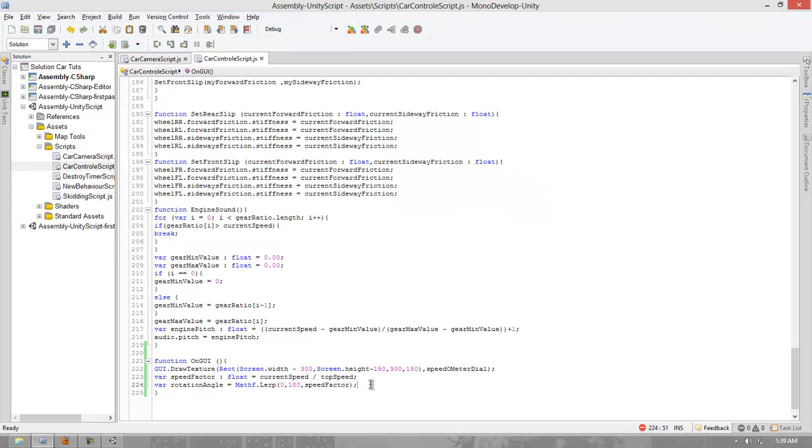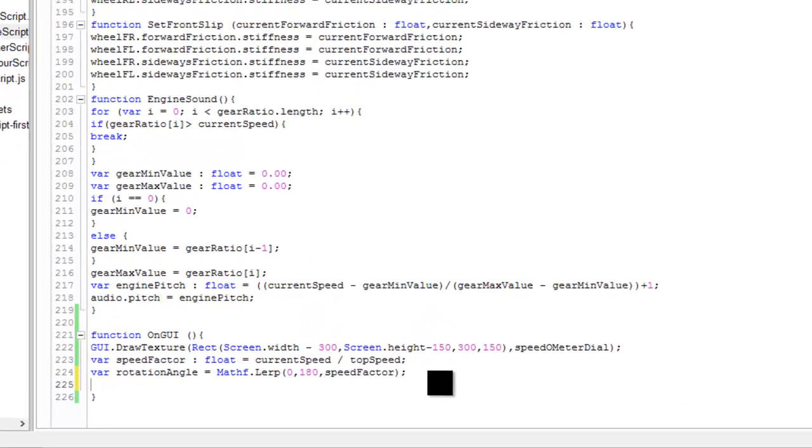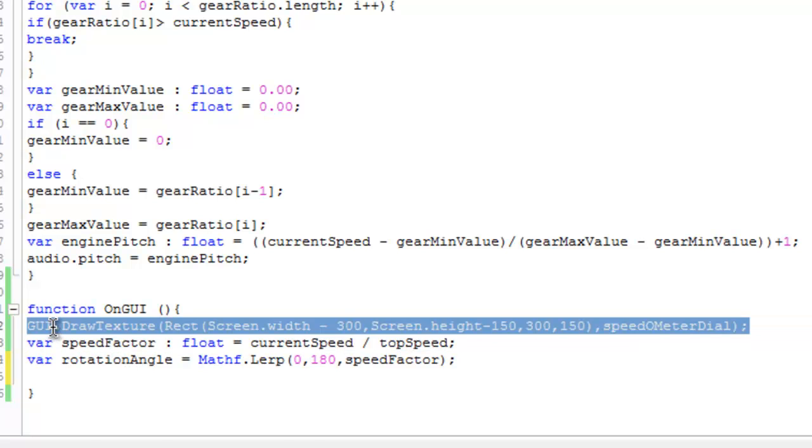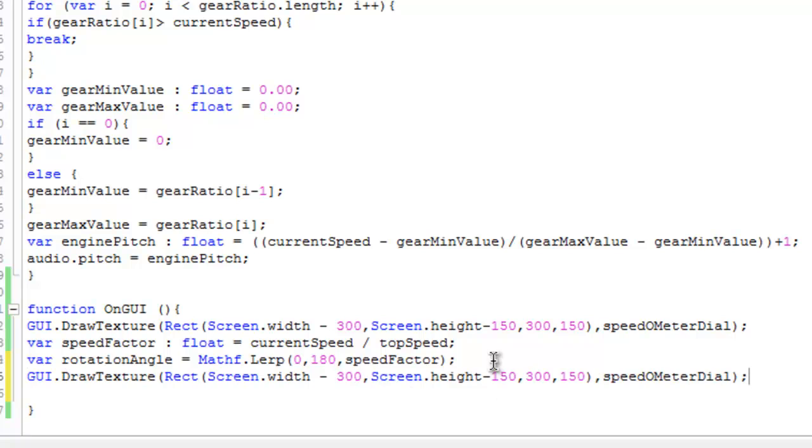Now what we need is to draw the needle. To draw the needle, we're gonna use the exact same function that we used over here. So we're gonna copy that function and paste it over here.